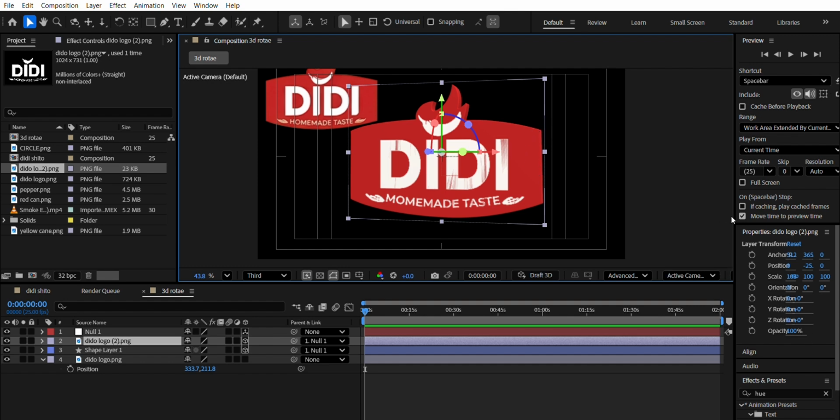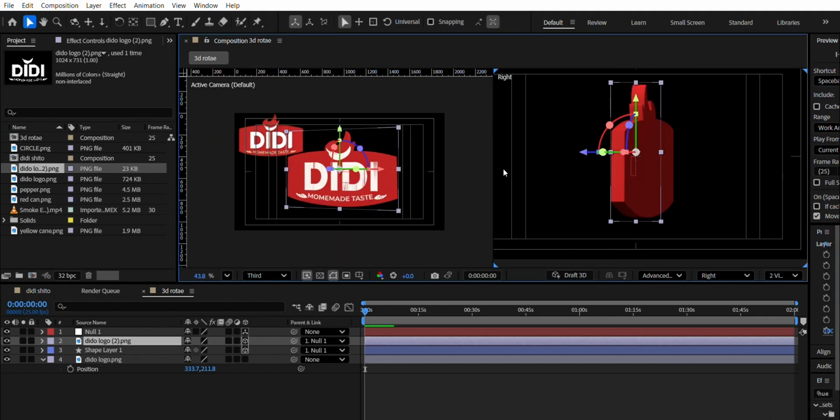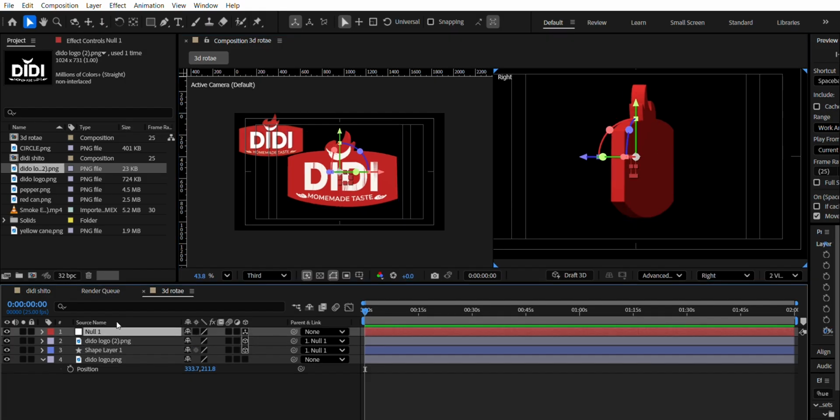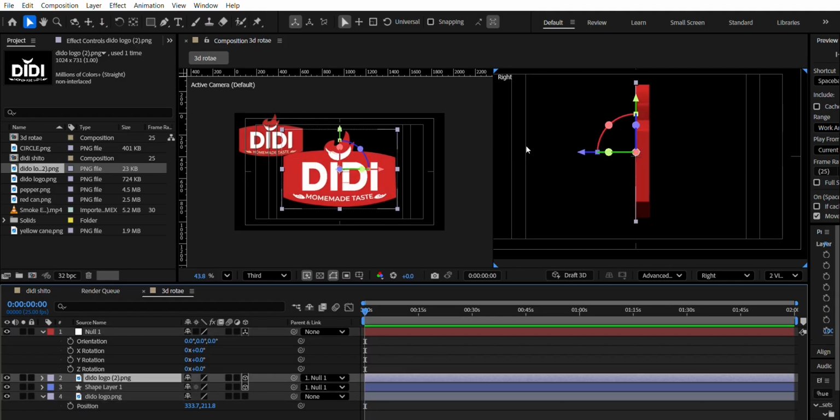So this is where you open your two views, to get a two view. Yes. Then let me see. R. Put this one to 0, 0, so that you get the shape correct like this.